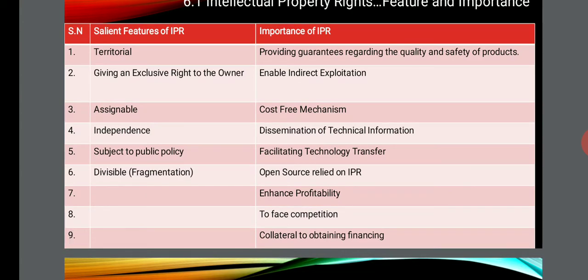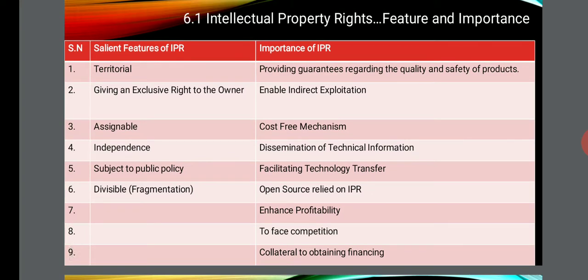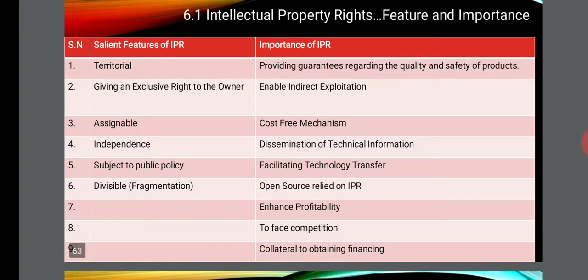Facilitating technology transfer, it does facilitate technology transfer. Technology can be easily transferred by just moving the IPR. For example, if some machine is made in the US and India wants to make that same machine, then it can just get the patent done in its name, or transferred in its name, or buy the patents, and then definitely make that technology over here.